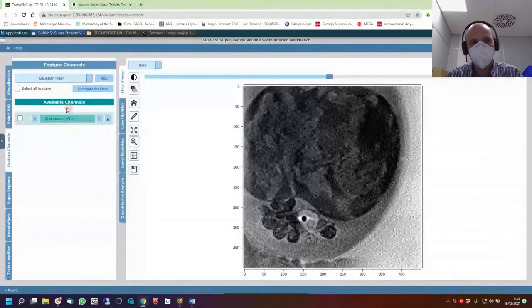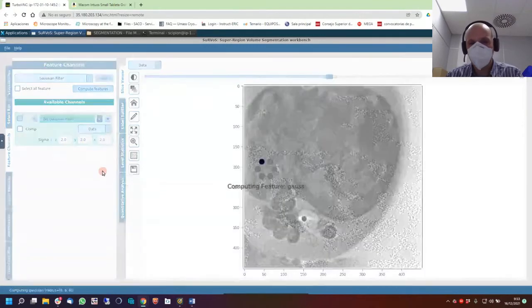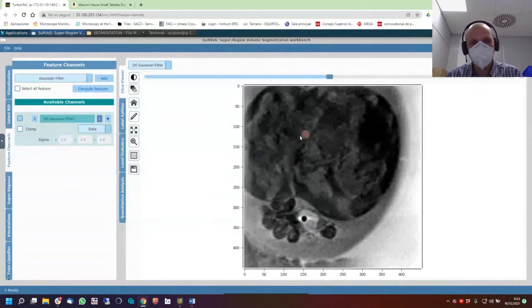So again, Gaussian filter, add. You can click here to select all of these. Go down to have these extra values and go for it. And you see this filter. It's good. Can I just go for clamp? Relaunch it. You will see that it's not so much for this Gaussian filter, but it's a little bit more similar to the data. If we go for a bigger sigma like 10, let's have a look at it.